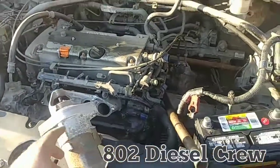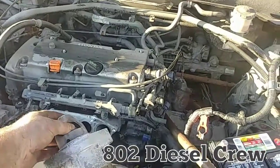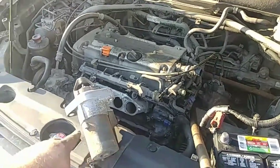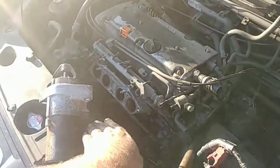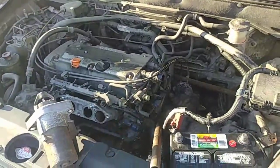What's up 802 Diesel Crew, today we're working on one of my cars. We had a starting issue — no crank, no start. We're going to go ahead and already taking the starter out. We're going to do a little testing on that, but for these Hondas, this happens to be a CRV, the intake manifold comes down here and the starter is tucked up underneath, so you need to take apart a lot of stuff to get to it.